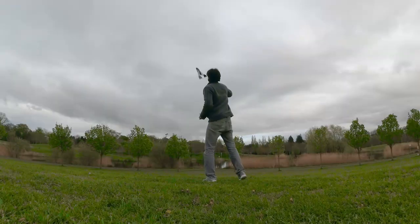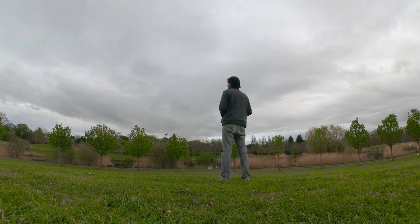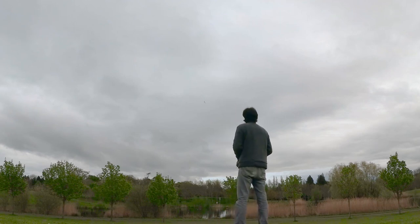What you just saw is the technique I used to launch the wing. There are other ways to launch a wing like this, but that happens to be the way I use. The wing is very, very fun to fly, whether you will fly with line of sight or FPV.